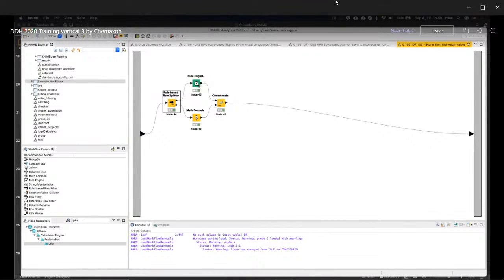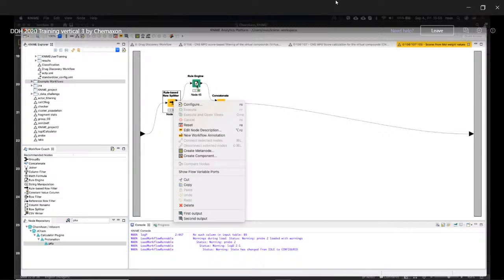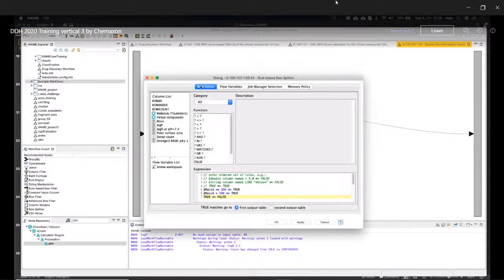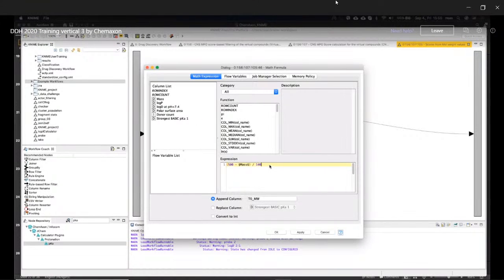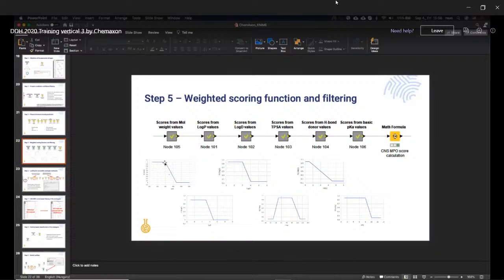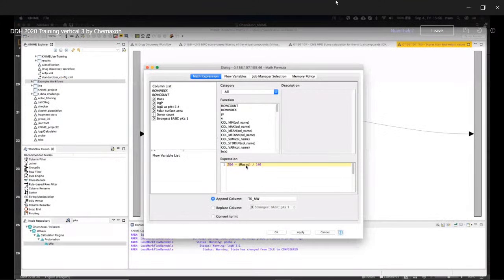So that is what we do with this rule-based splitting. The first split are those molecules for which the rule engine just gives a 0 value. They are not interesting for us. But for the rest, we have a mathematical equation that we use to calculate the slope, or the trajectory of this slope here. That is exactly 500 minus the mass that we calculated, divided by 140.